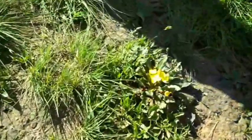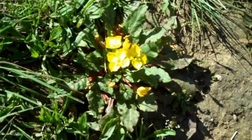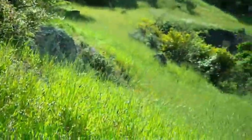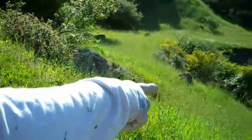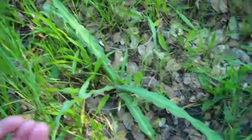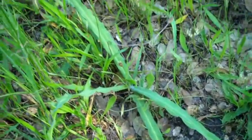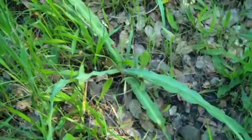This is Gold Cup, a wonderful California wildflower, just starting to bloom. There's a lot of it out here. So this area down here had a lot of scattered broom. We pulled this last fall. This is soaproot with the wavy leaves. It'll bloom. It'll have purple eggplant-colored stalks with little white star-shaped flowers. And the Native Americans made soap out of it, they ate it as a tuber, and they used the shell of the bulb as a brush, and made the glue for the brush with the bulb.